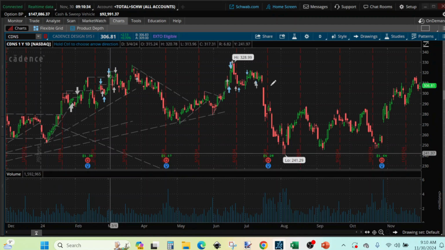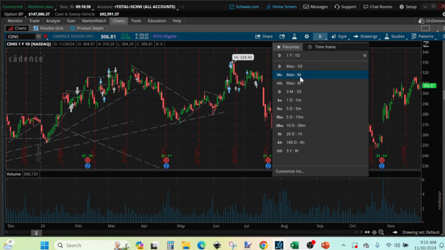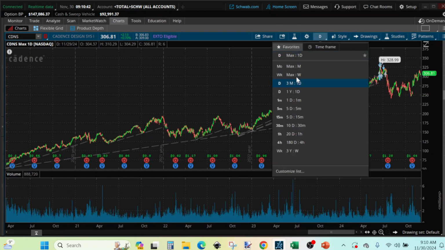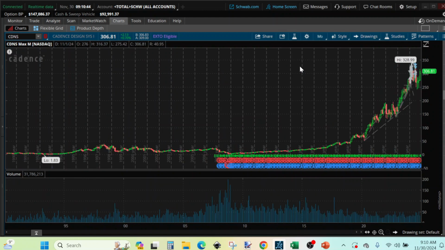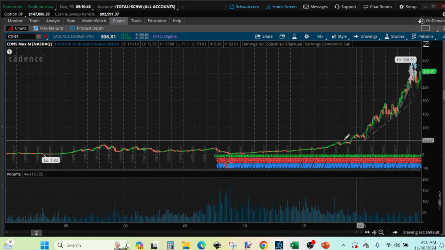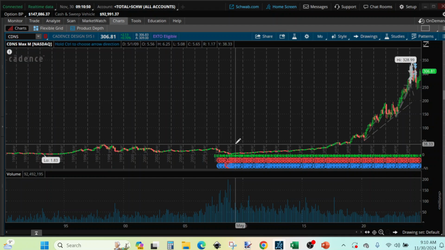Now we'll come to the next step. You will use a maximum monthly chart. What the maximum monthly chart does is it gives you a better view of the company's stock chart overall.